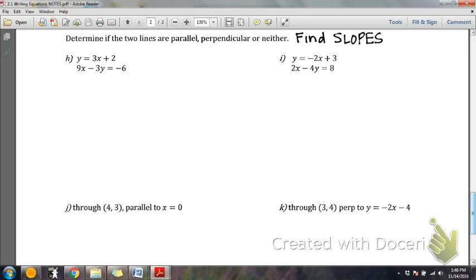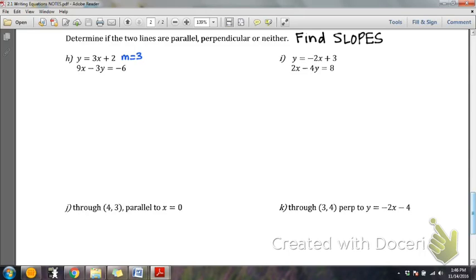All right. So, Samantha just reminded us we need them to be in slope-intercept form. If you look at letter H, y equals 3x plus 2. Quentin, what is the slope of y equals 3x plus 2? What is the slope of the first equation there in letter H? -1/3. Nope. Just looking at this equation, what is the slope in this equation? Just what is the m value? Oh, 3. Just 3. Okay. So the slope here is just 3. So we're comparing that slope with the slope that we find in the other one.